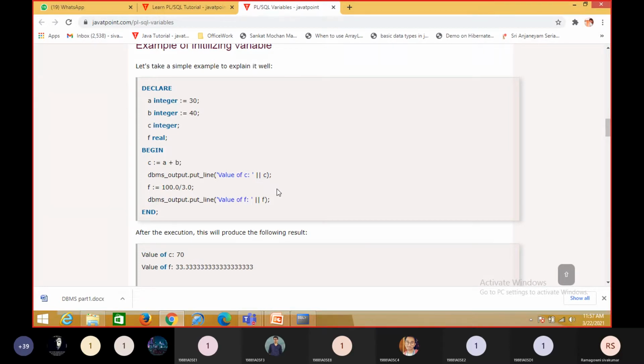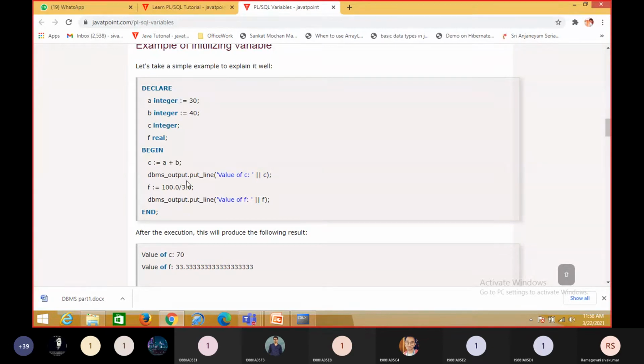You understand, right? Just compare with these lines, you can understand easily. See, what is the statement? DBMS_OUTPUT.PUT_LINE of the string, and we are going to display the C value here.